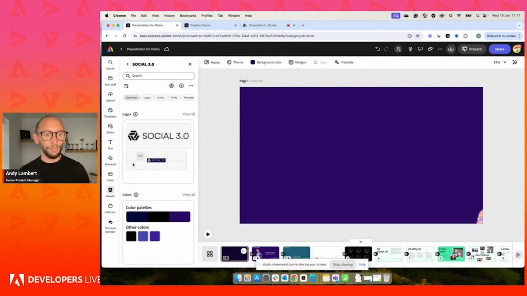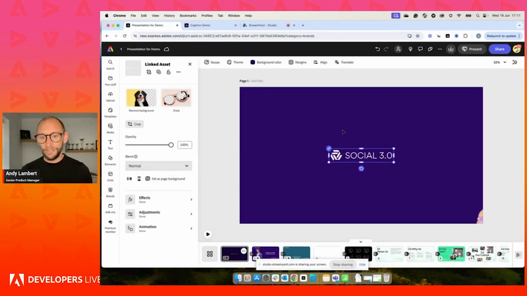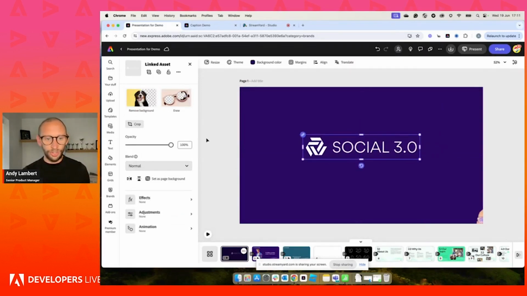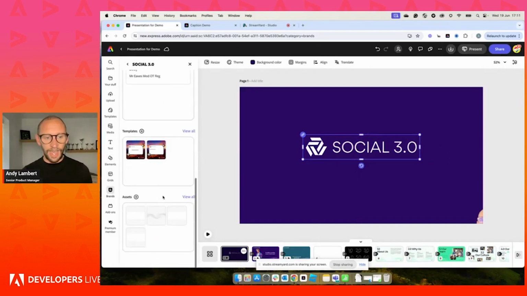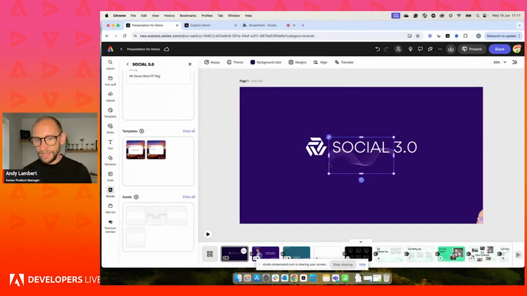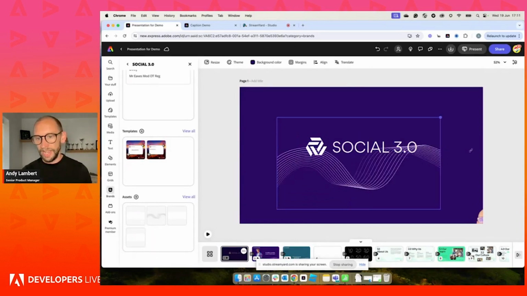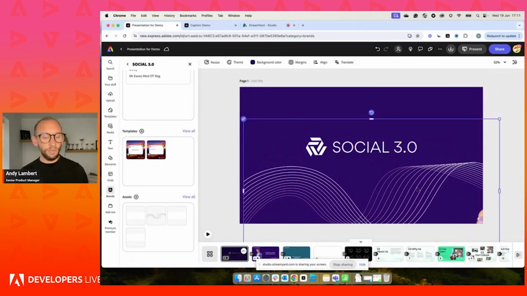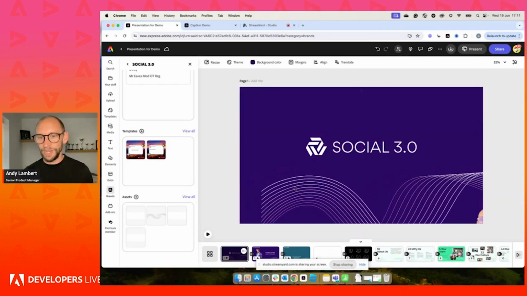But what we can do right now, because we want to build this for our startup, let's quickly bring in our logo, nice and easy. Let's pop that in the middle. That looks good. And let's go back to brands. And we want to make this feel on brand immediately. So I'm just going to go ahead and bring in this little element. So this is where brands can be super powerful, because it's not just about saving your logo. It's about saving those things that make your content feel uniquely yours. Those elements, those assets, those fonts, as well as templates. And we're going to come back to save templates slightly later on. But anyway, I'm just putting this one here.